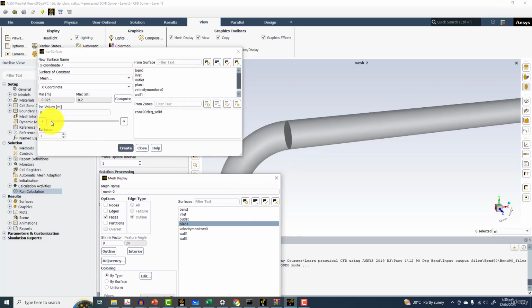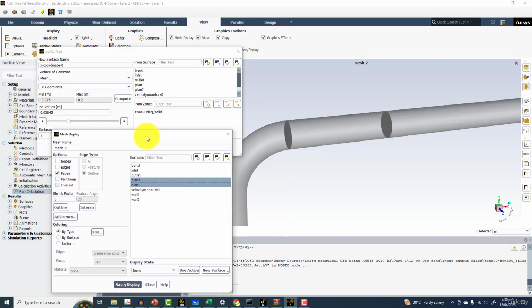And second, I am going to put maybe somewhere here. This is plane number 2. Create, and third, let's say, is over here. Meanwhile, display all the planes which we are creating right now.